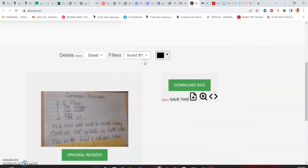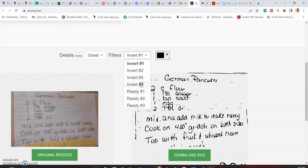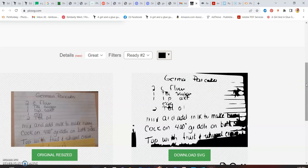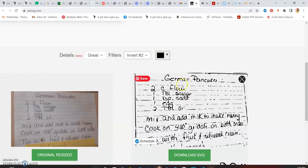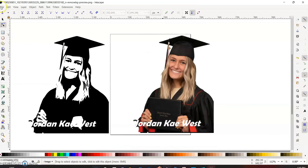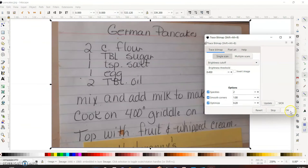Let's see how much detail we lose or get. So it looks pretty good. So definitely this one would have to be an inverted one. Let's pull it up on the Inkscape one. Okay.